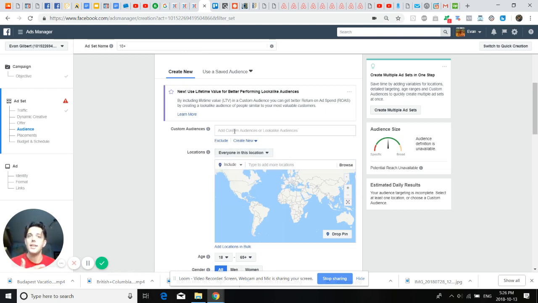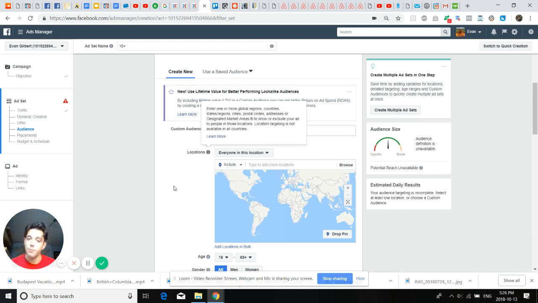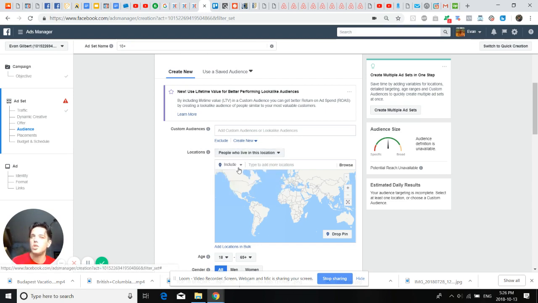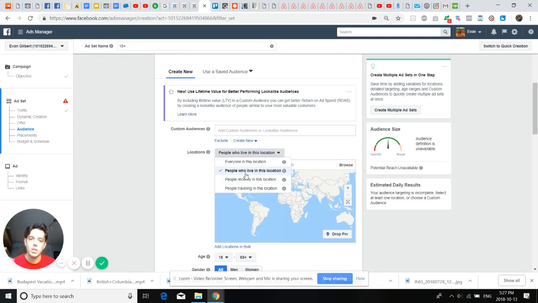Then right here, custom audience: if you already have data, like I mentioned, any email list or any sort of pixel data, you input that into the top right here. Then you can do everyone in this location, everyone who lives in this location, or recently in this location. You probably want to do people who live in a certain location, because they're more likely to look into brand awareness. I don't know why, it's a psychological thing, but when people go out traveling, they're less likely to go into it, if you're trying to sell something. But everyone in this location is usually okay.